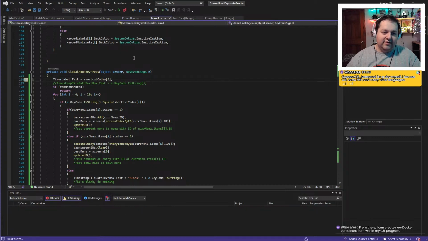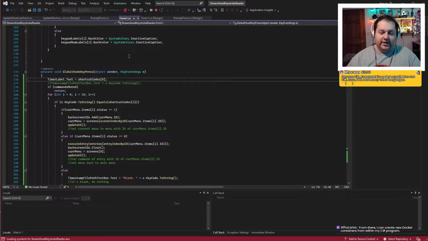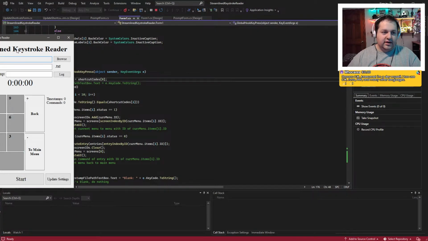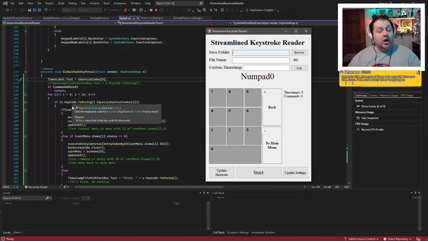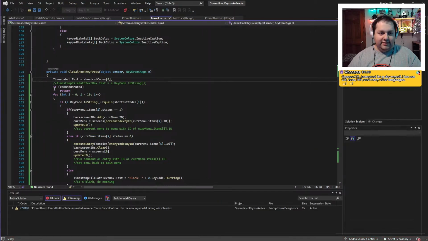Actually, I don't think I even need to do that. But we'll do it anyway. There we go. Pull that up. So if I press any button, yeah, numpad 0. And if I... Oh, is numpad supposed to be capitalized? That might be the problem. I might have the capitalization wrong.